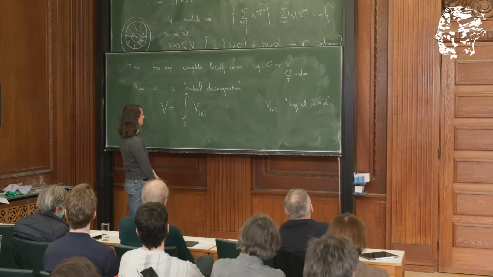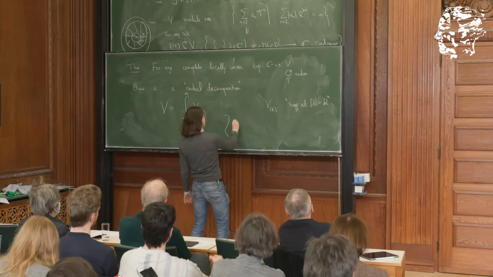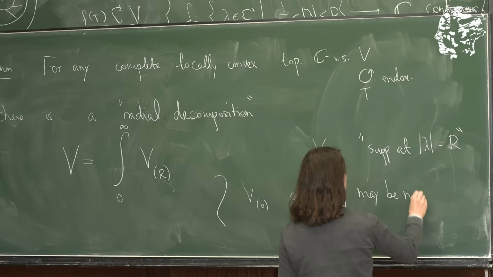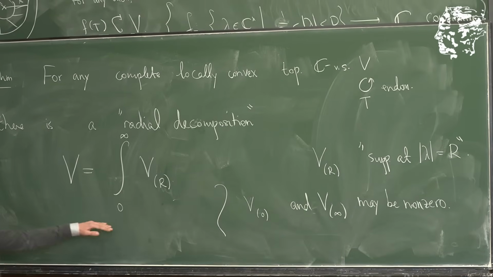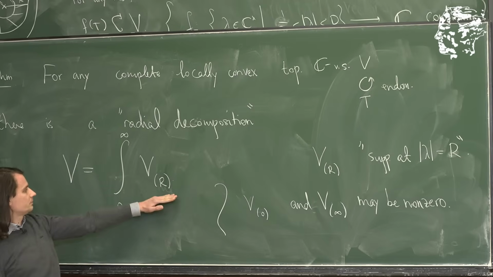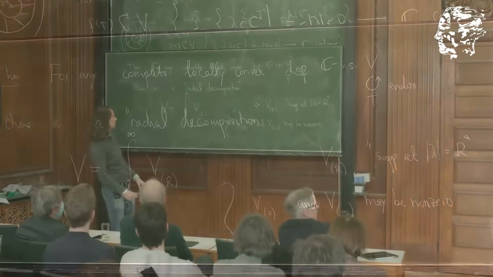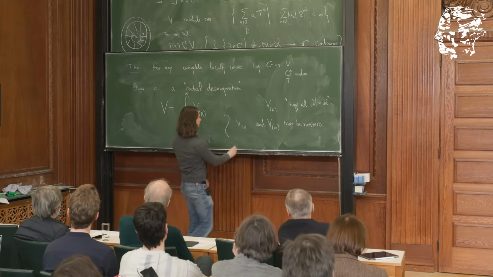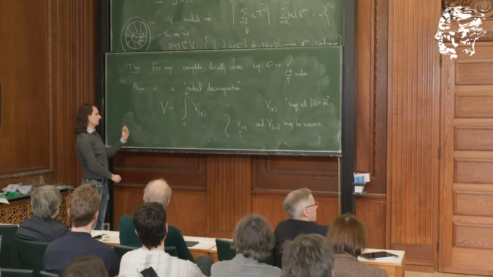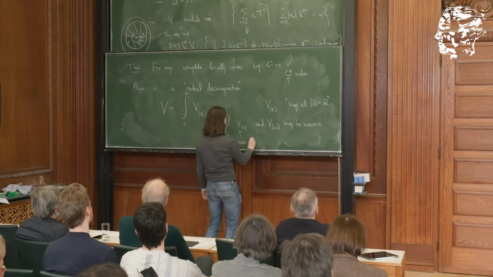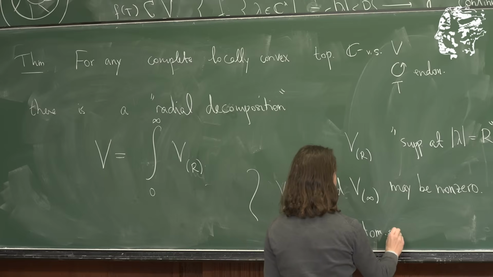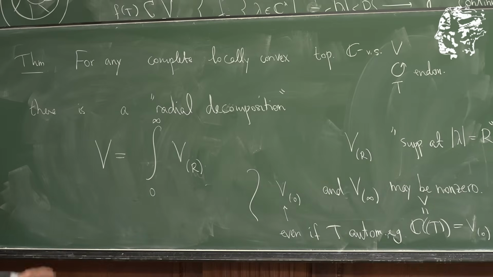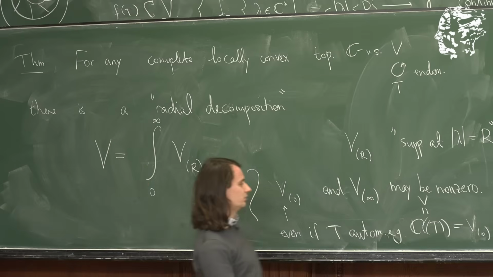Where important is that these pieces at 0 and infinity may well be non-zero. So for Banach spaces, somehow they would be concentrated on a compact subset of this interval, the closed interval from 0 to infinity. But for a general topological vector space, like C power series T or C Laurent series T, there might be contributions that somehow are localized near 0 and infinity. And this contribution at 0 can, of course, appear if T is just an endomorphism, because then you might have just C with a 0 endomorphism. But even if T is an automorphism, this can appear. So for example, if V is this, then there's just a 0 piece. So for this thing, the radial decomposition doesn't do anything because it's all concentrated at 0.